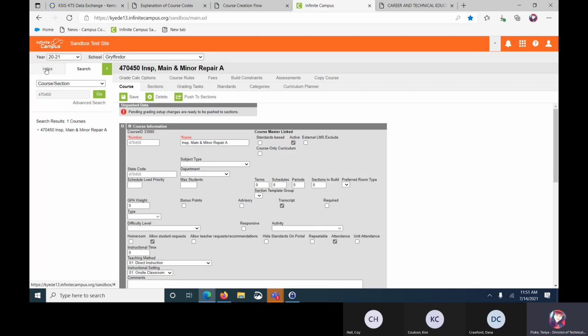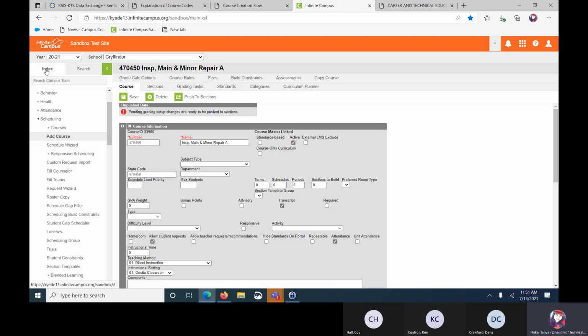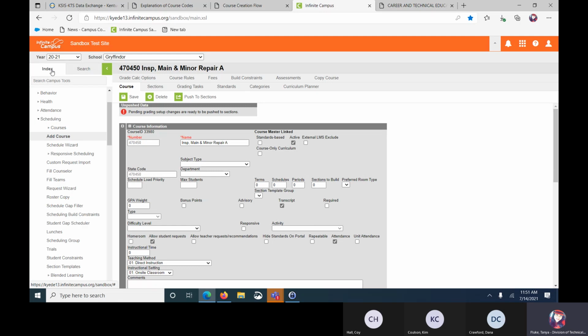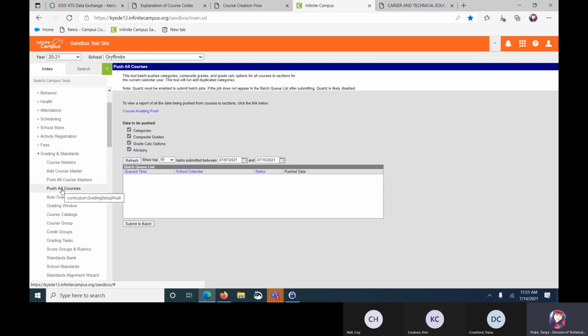Or you can wait until all of your courses are completely set up. You can forget going to each course and pushing to sections and just do it all at the end at one time. You do that by going to Index, Gradings and Standards, push all courses, not course masters, push all courses.